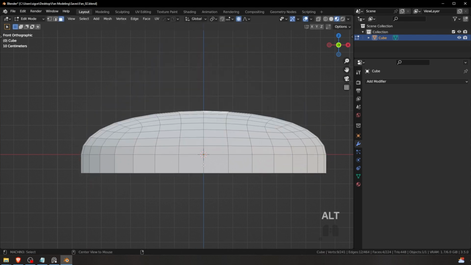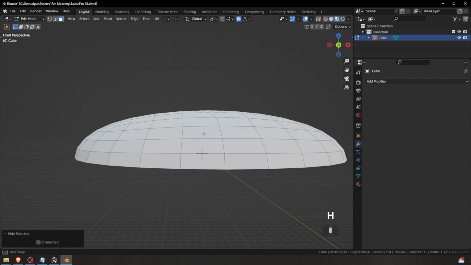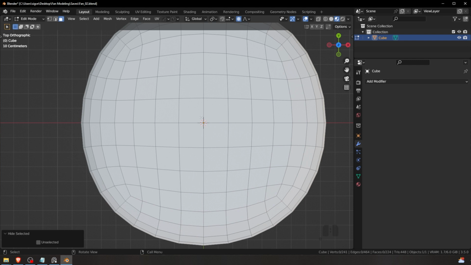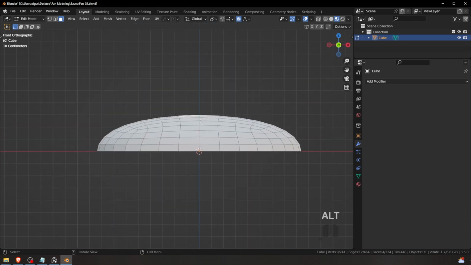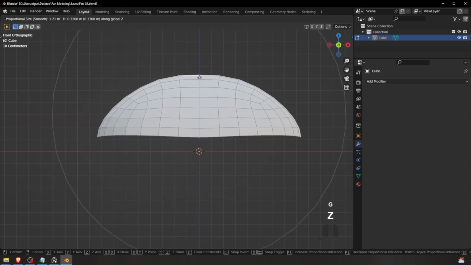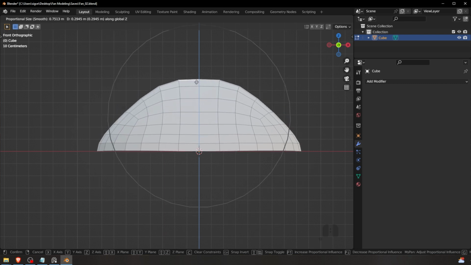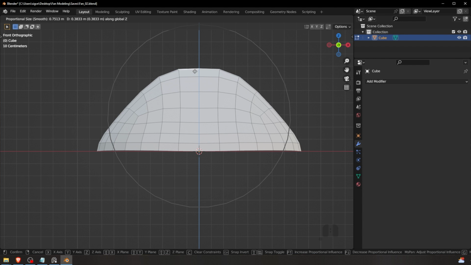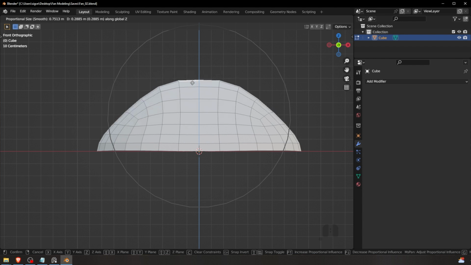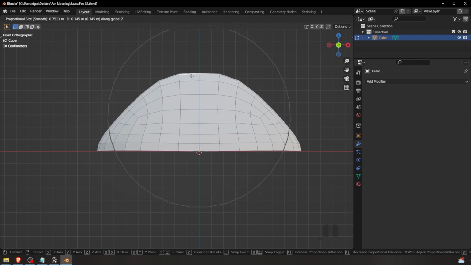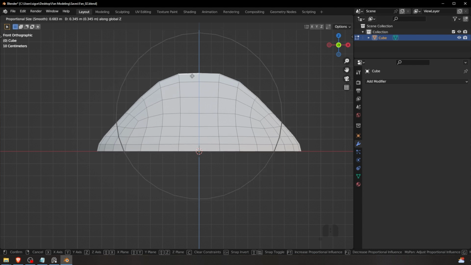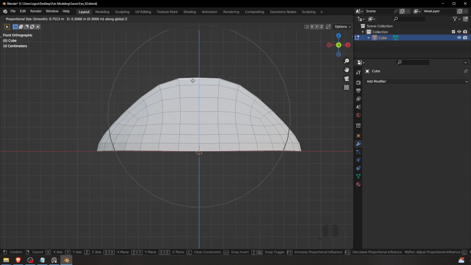so just go ahead and hold Alt, click on this, Alt, click this, and just H to hide these. So right now we will deform the top and the bottom won't change its position. So just G Z, and all I'm trying to do right now is basically something like this. So right now I'm using my mouse scroll wheel to just limit the reach, how far this tool reaches, and then I'm using my mouse to go up and down.